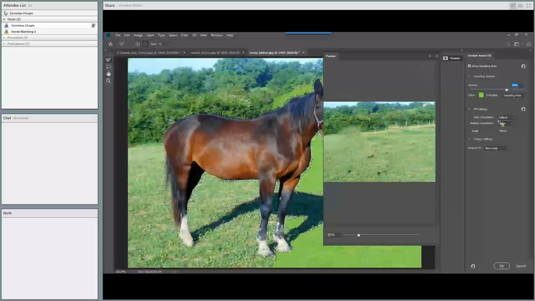There's some really good tutorials on the web and YouTube. If you type in content aware fill, you see some really excellent examples of how to utilize all of these features. For the sake of time, I'm just doing a crude example to illustrate this concept. So watch what happens when I click on this. It's kind of analyzing it. And you know it's analyzing it because it's spinning right there, and notice it painted me some fence along the back. Okay? Even though there was a horse back there at first, right? It looked at it and literally mirrored that image to the other side. Okay? And then you could go in and play around with all of these.